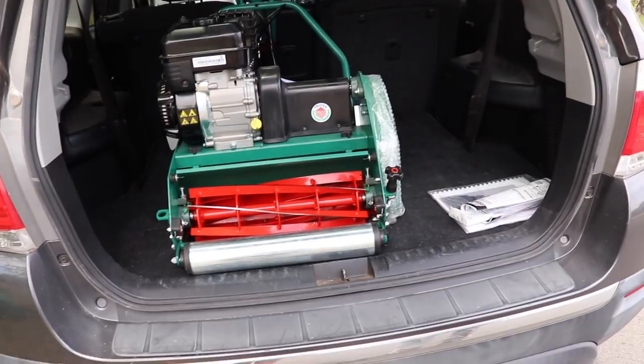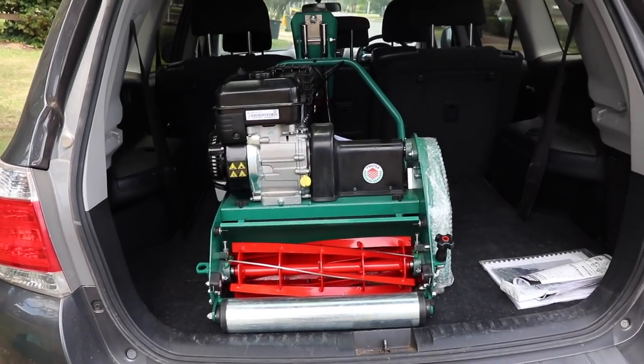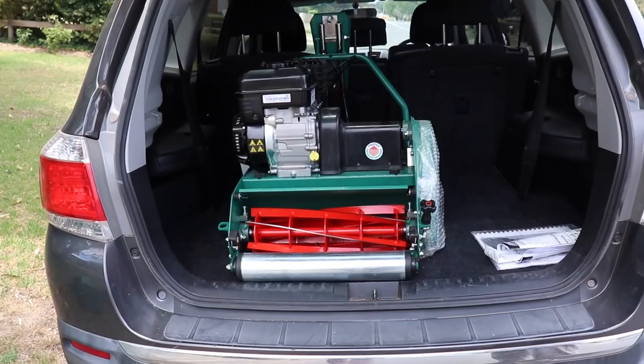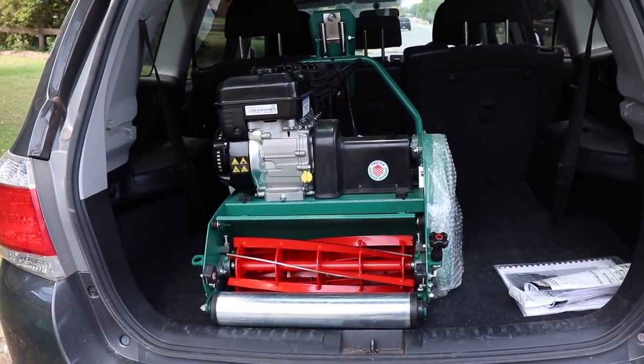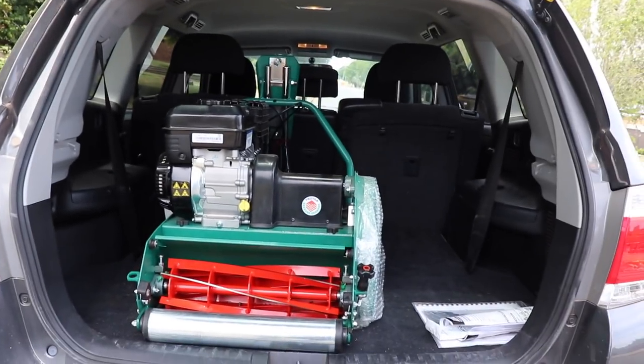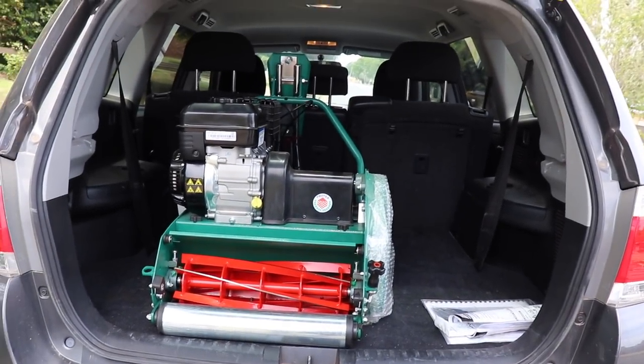It looks bigger when they're new. I've thought about the 20-inch for a while, but my yard doesn't really need a 20-inch for a start. My SB33 is a 16-inch, this is a 17-inch, so it's one inch wider — so for a little while my lines will go a little bit funny. I don't like that I've scratched it already, but I'll blame somebody — that's what usually happens.